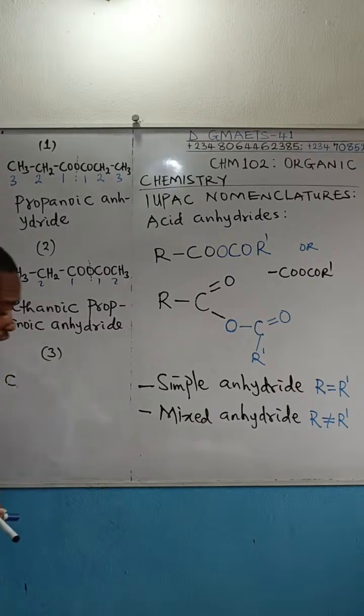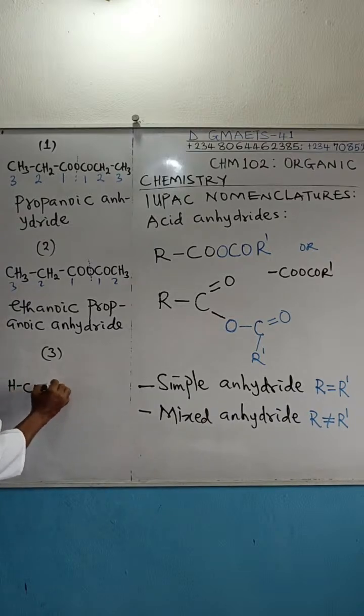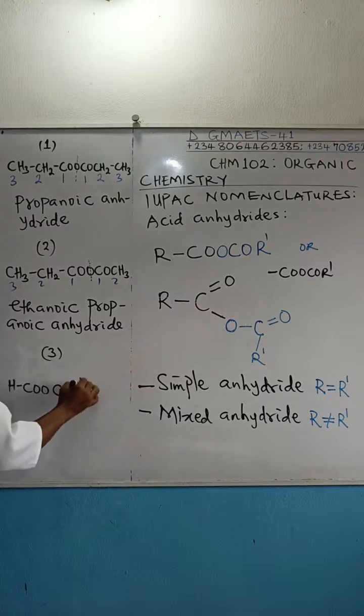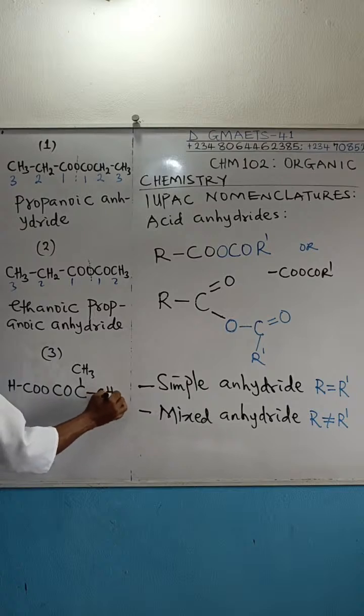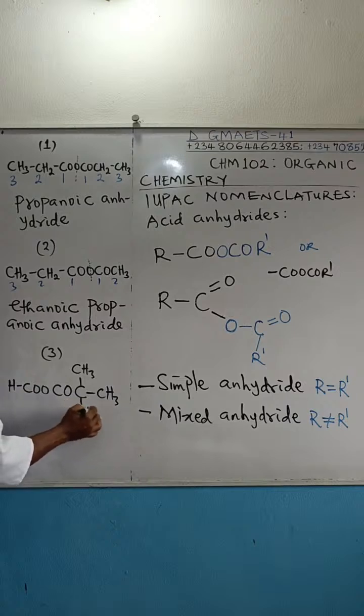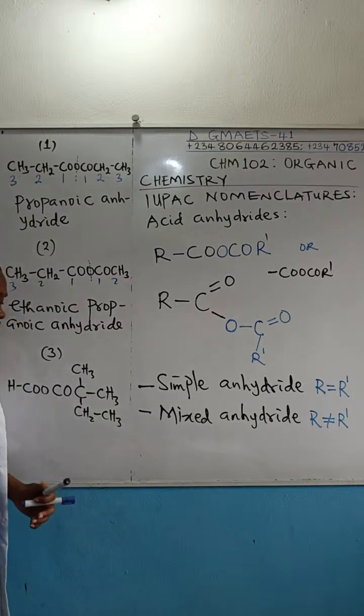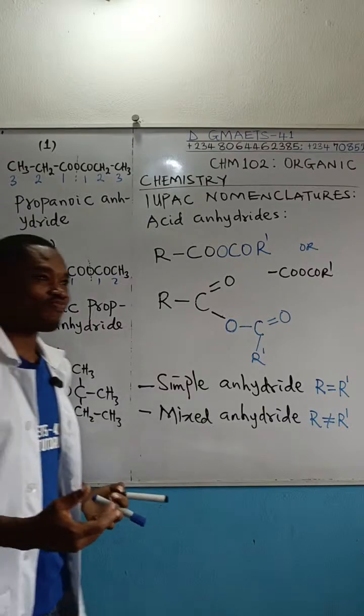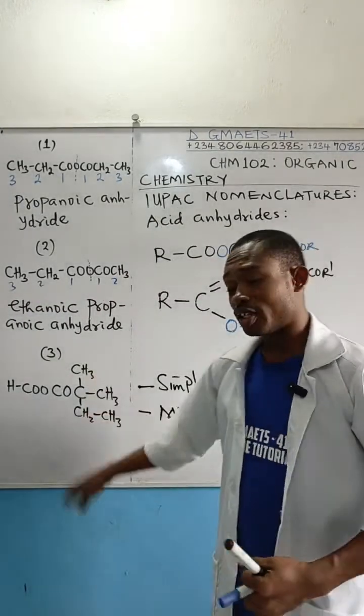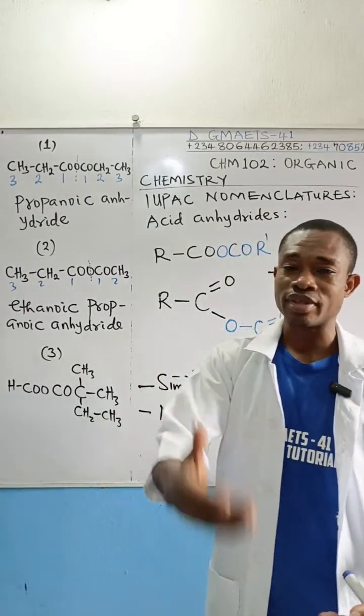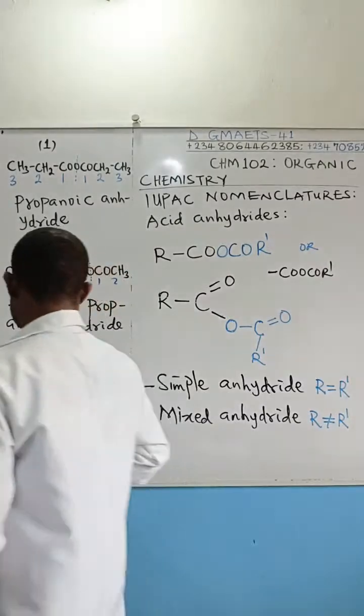Let me fix the hydrogen behind. HCOO, then COC, and then I have CH3, CH3. And then let me say I go this way, CH2, CH3. Good, something like this. Should I make this one even a bit more complex, or should I just leave it this way? Okay, now let us look at this. Most times you are not so much bothered by the IUPAC nomenclature of this particular group, but it doesn't mean that you cannot be tested on it. You can. So let us leave this structure and see.